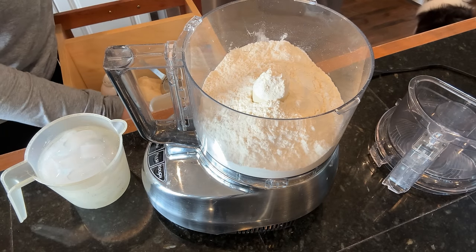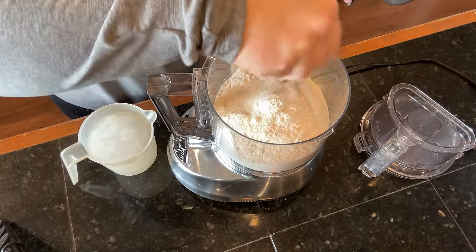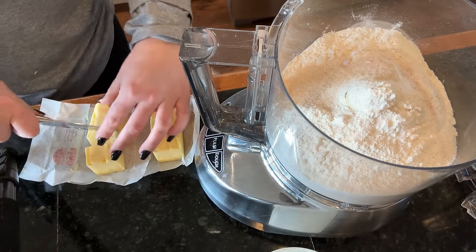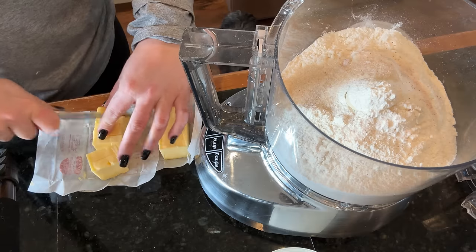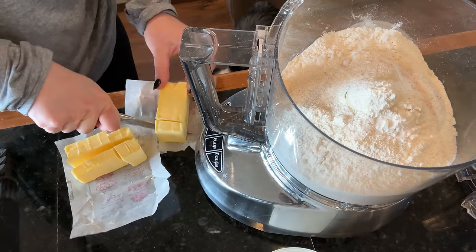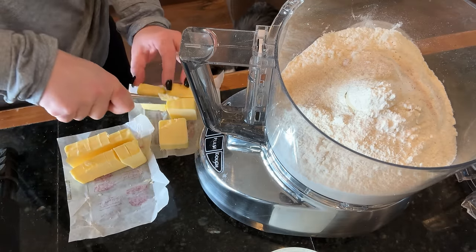And so here I've got some flour. We are going to make a simple pie crust in the food processor. I love making homemade pie crust. It's so easy. It's simple, humble ingredients: flour, salt, just a touch of sugar to help with browning, butter and water.